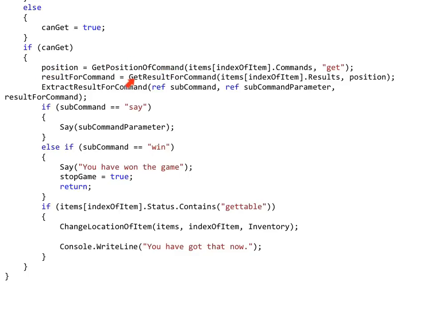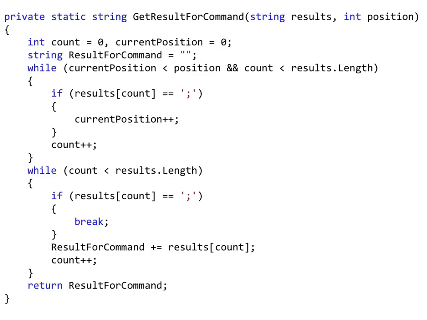We now go straight into another function, get result for command, and this time we're passing the position along with the results attribute of the item, and we're expecting this to return this variable result for command. So let's look at this.